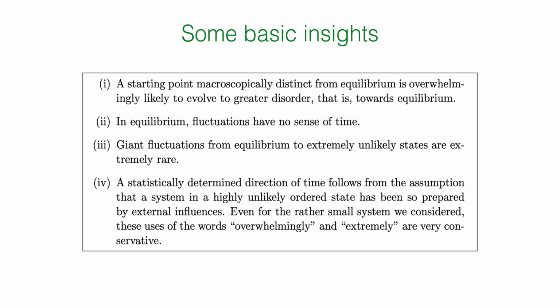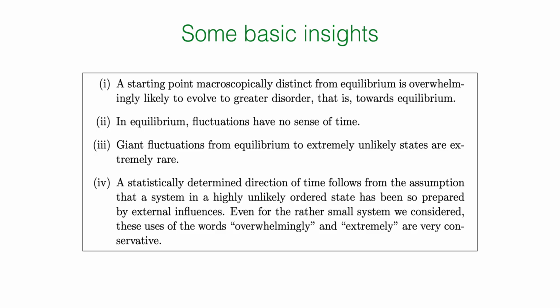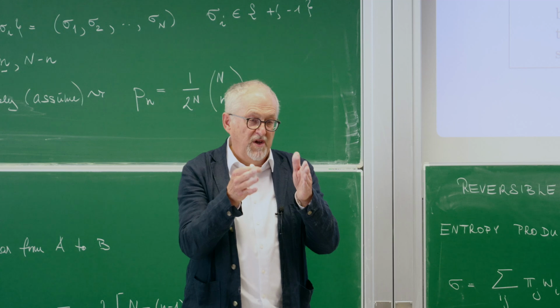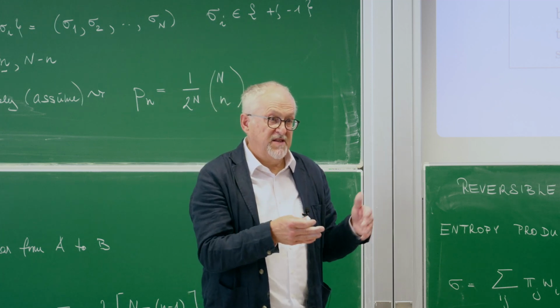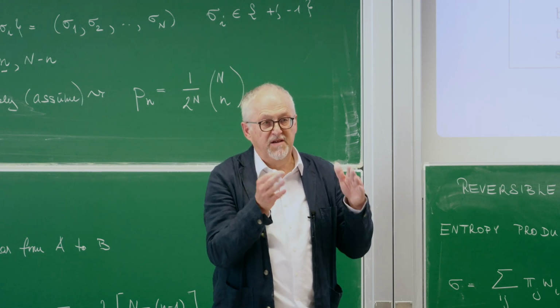If you want to know how likely are these crazy events that Alice or Bob lose their fleas, which would be nice for both of them, this is super unlikely. This happens with a conditional probability with a likelihood of 2 to the minus n, which is just not happening. Okay? And the statistical definition of time here is one where you always talk about conditional probabilities. So you fix an initial condition and you want to know where you go from there. Do you go into a more or less likely situation? And the direction of time is such that in these processes you go from a less likely to a more likely state.